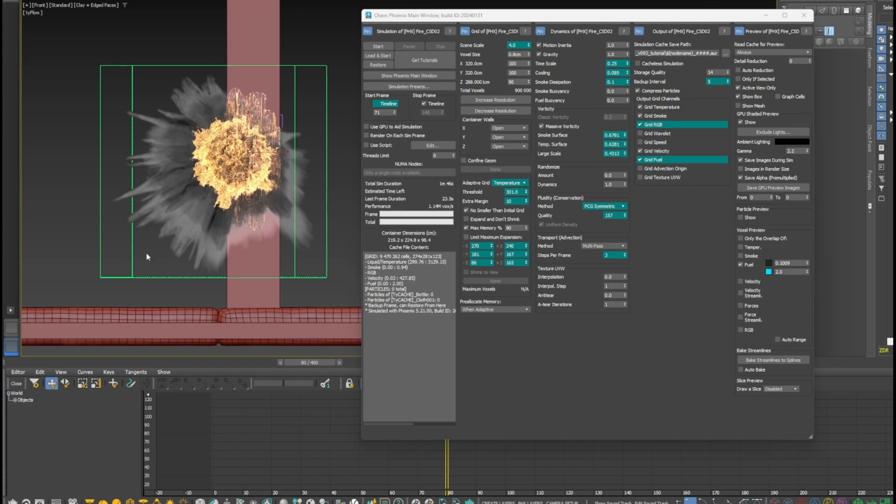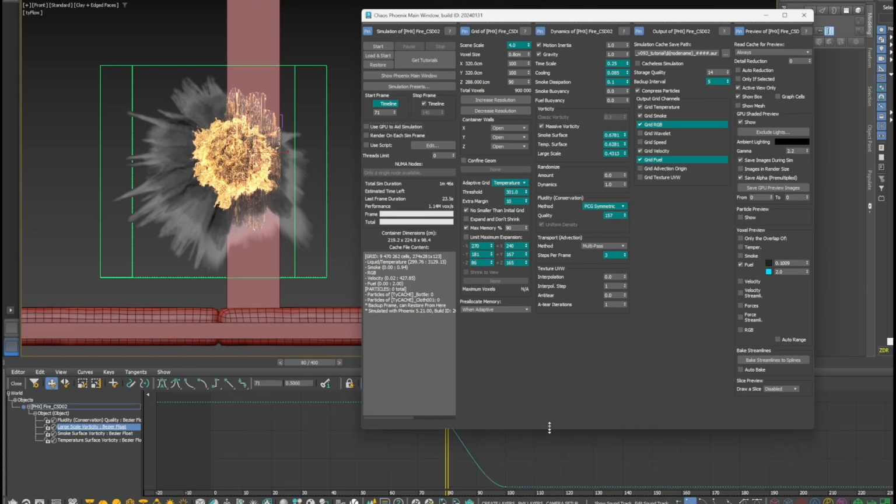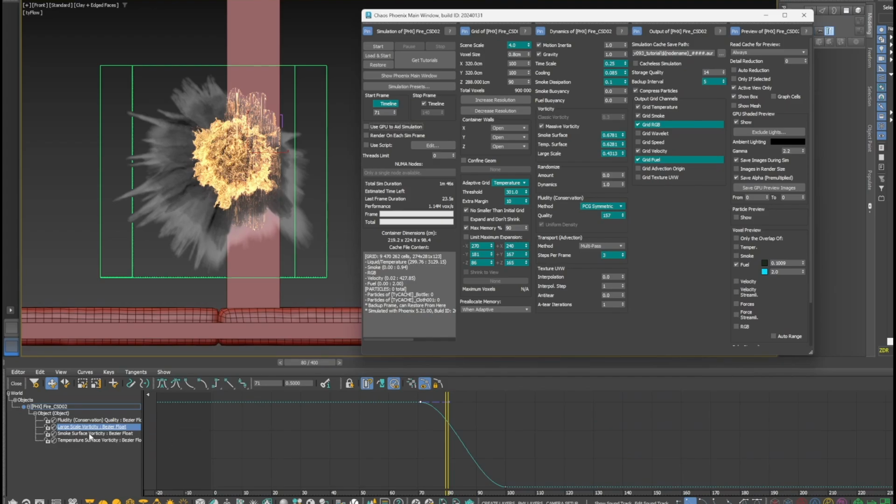The main challenge with this part of the setup, however, was to have a nice and curly look at the beginning and then transition into smooth flames. That is why I increased the vorticity values in the beginning a lot and animated it to go down to much smaller values. This is also done for the quality of the conservation. It is animated from 160 at the start of the sim down to just 10. Higher conservation quality value will help keep the velocity and the vortexes that are created for longer at the cost of the simulation time. It is worth pointing out that these values may be tweaked to your liking and for the needs of your project.